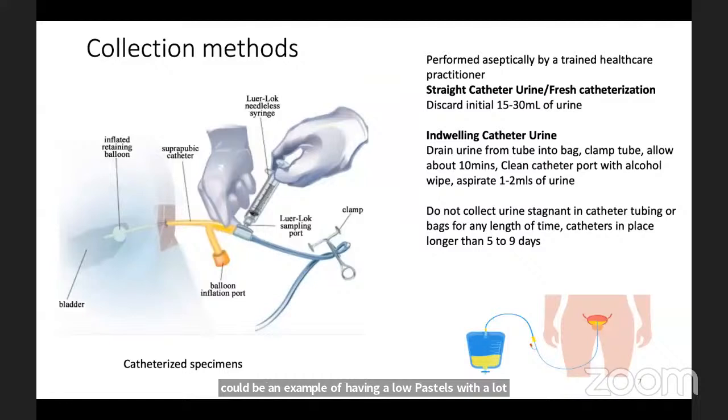For checking of medication, there's an archaic test where you use Bacillus subtilis. If the person has taken antibiotics, and the doctor doesn't write it, ideally he should write on the request form the information that this patient is on this drug. But if you pick the urine sample and inoculate it in the presence of Bacillus subtilis, you will know whether drugs have been taken or not. Thank you.